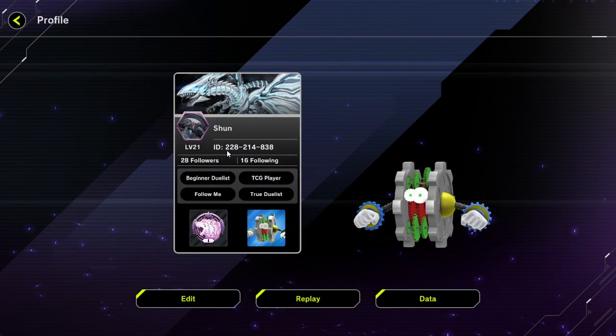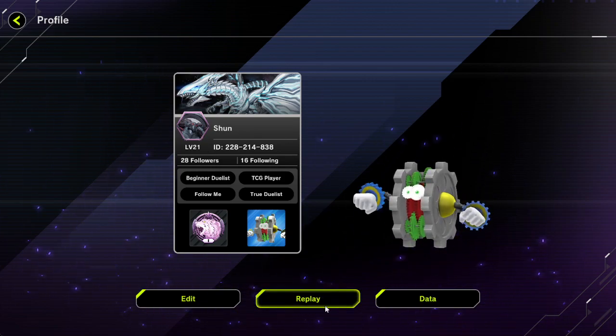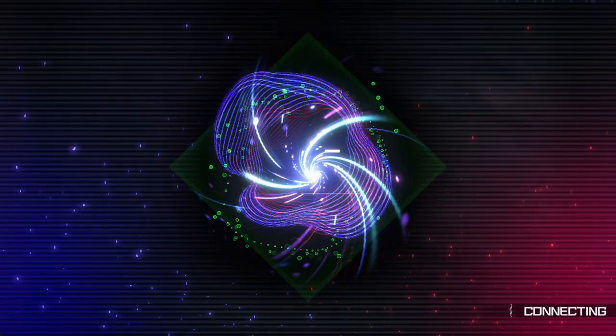Well, if you're interested, this is my ID, 228-214-838. You can just find me on Master Duel and find this replay anytime you want. And this replay, I'll just let it play and then have fun enjoying this crazy game.